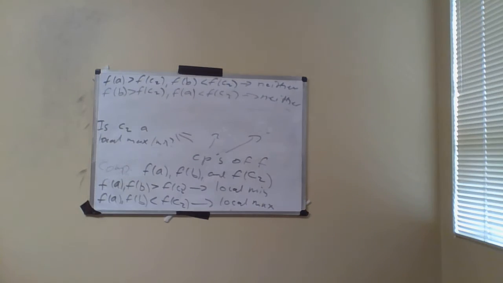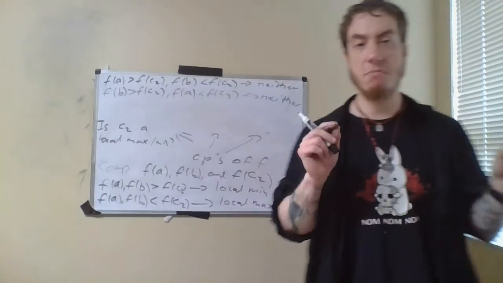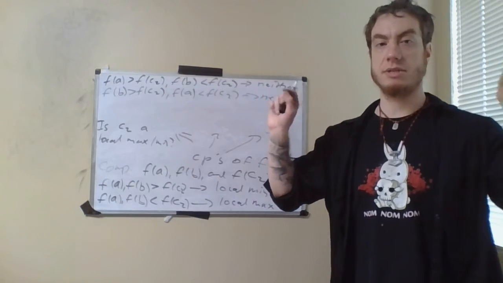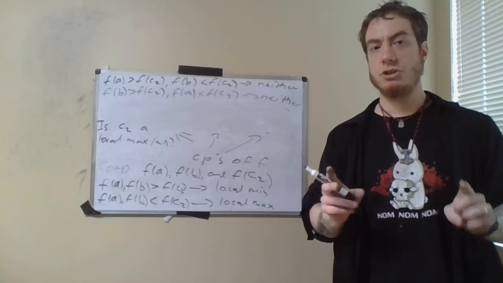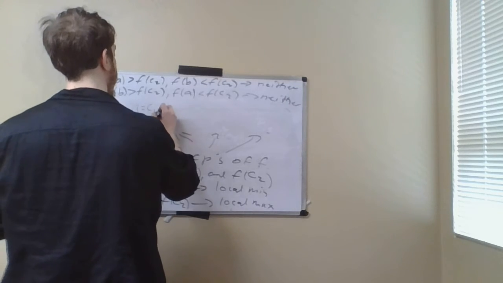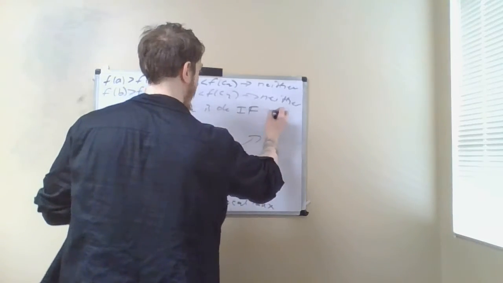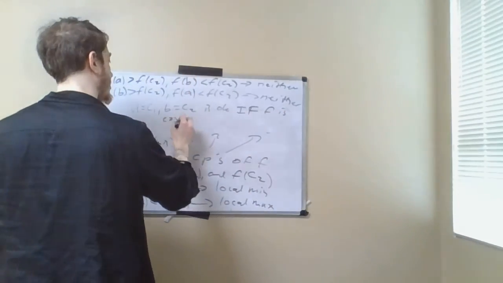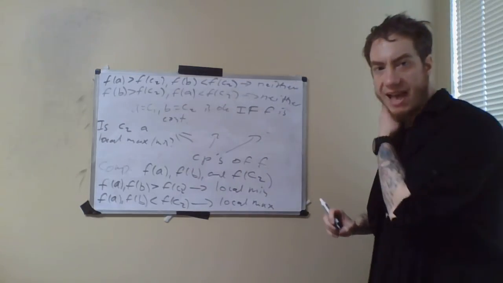The other thing that I want to say is that if f is continuous, and this is important, if f is continuous, then you could actually pick A and B to be a critical point on either side, as long as there's no other critical points between them. So in other words, I could have picked A equals C1 and B equals C2, and that is okay if f is continuous. But if f is not continuous, you don't want to do that either. You've got to be more careful in that case.